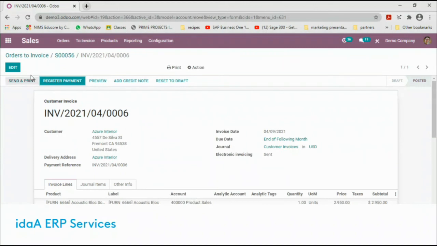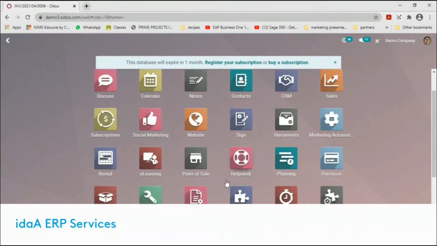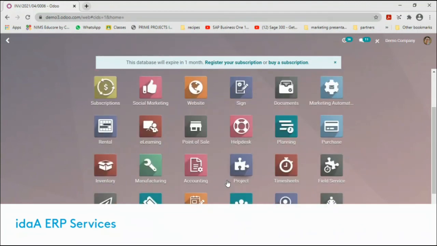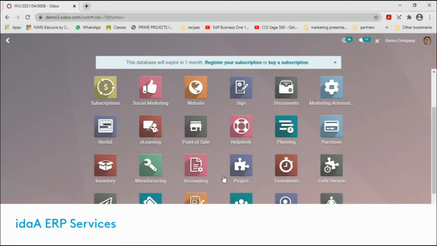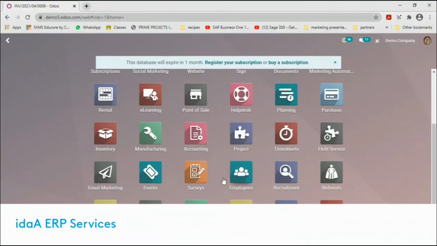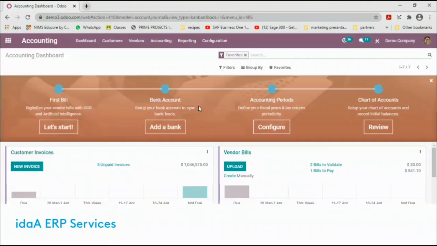And now once this invoice goes off to the customer, finance can look at all the invoices. So you could go to the accounting app. Here you will find all your customers and the invoices pertaining to the customers.